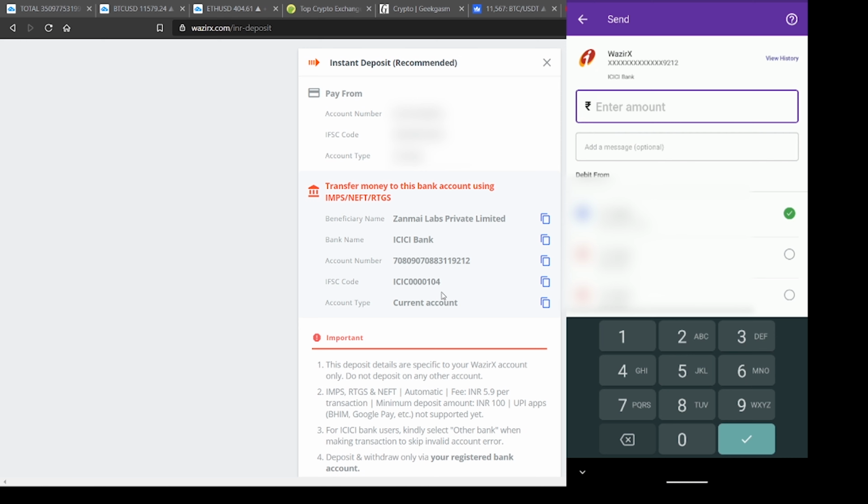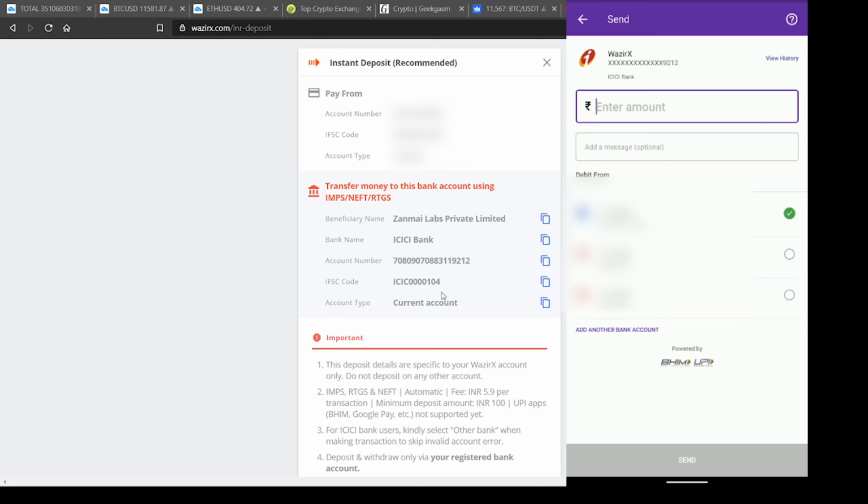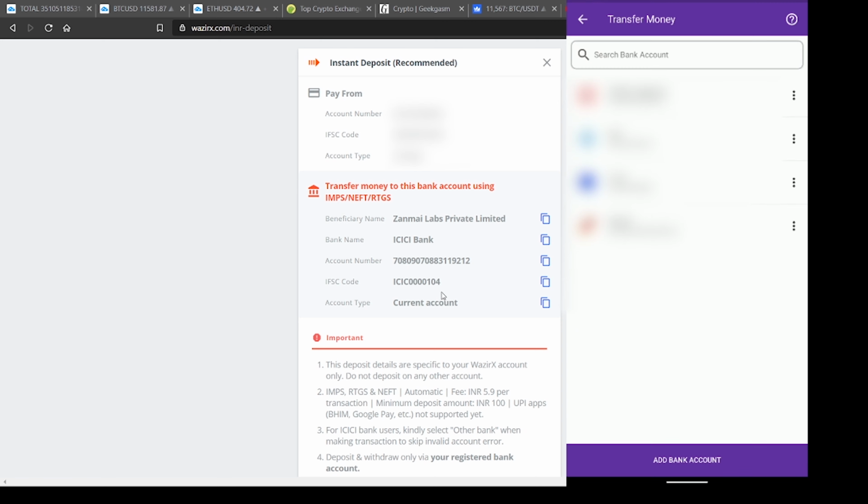There's nothing to worry about if you send it from some other bank account, because your money will be instantly reverted back to your account. Believe me, it has happened to me two or three times, but the money was instantly credited back. Right now both of them are not working, so I won't be using this function to show you.